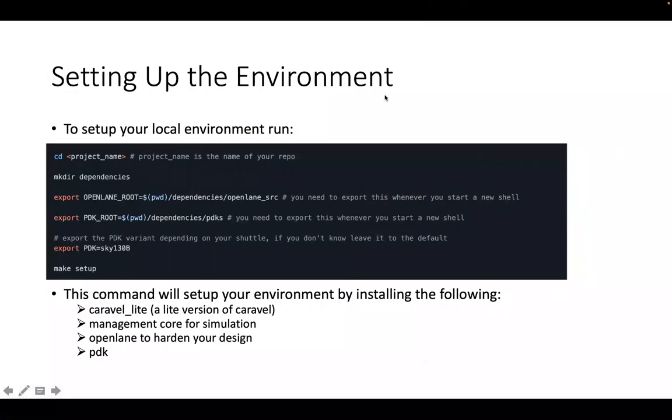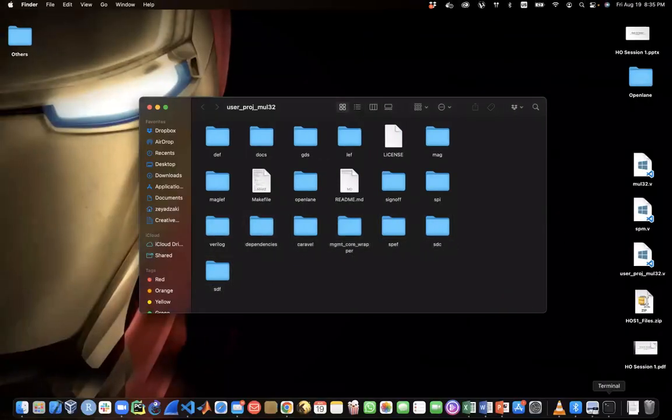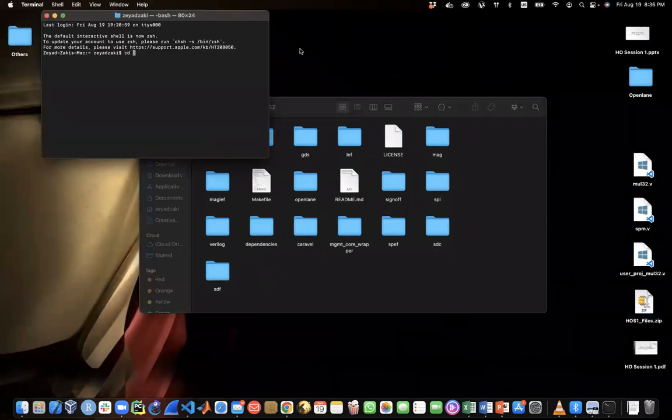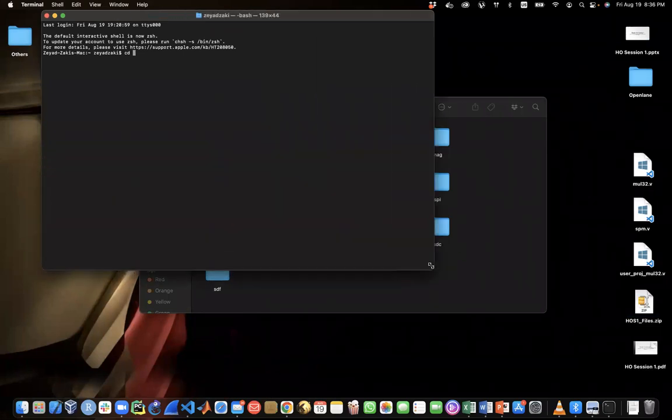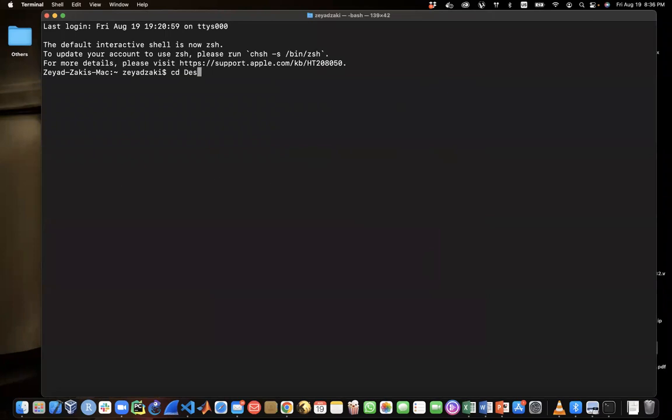Okay, so to continue setting up our local environment, we need to open up a terminal and create a folder called dependencies. I went ahead and did that, but let me show you how that was done. I navigate to the user project 32 folder.